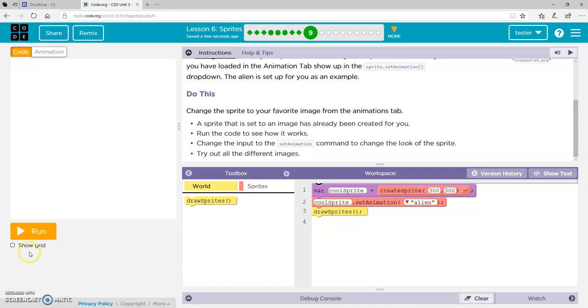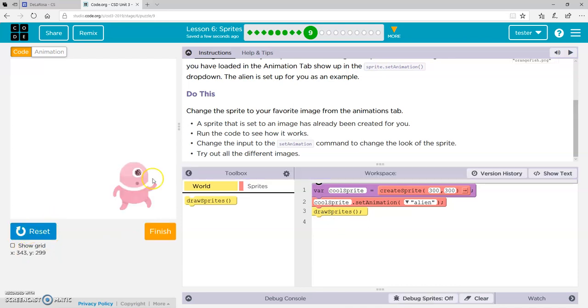And then we're drawing the sprite. So let's run it. There's our alien. If we want to change it, we just click here. We can change it to the bunny. Oh, how cute. Change it to the flybot. Whatever we want. Again, remember, the variable is you're creating the sprite, right?